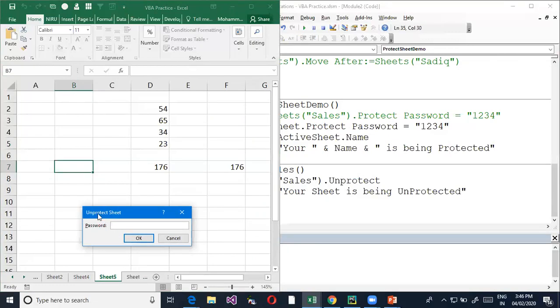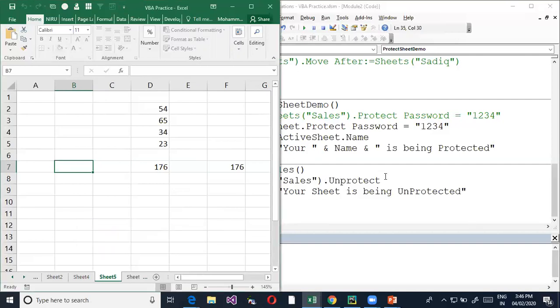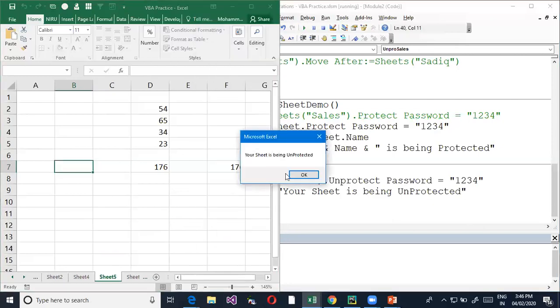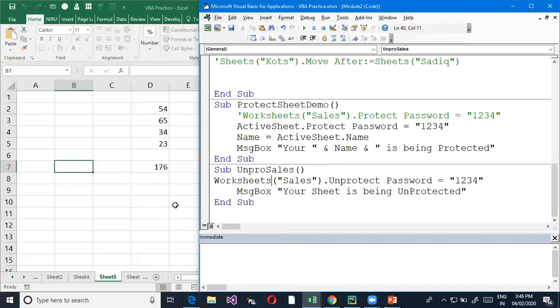Okay, fine, it is asking for the password. A person who knows the password only can unprotect it. The same thing applies when you are unprotecting in code: we can have this particular password pre-coded, or we can ask the user to input the password, and then we can unprotect. Oh yeah, the sheet has been unprotected.